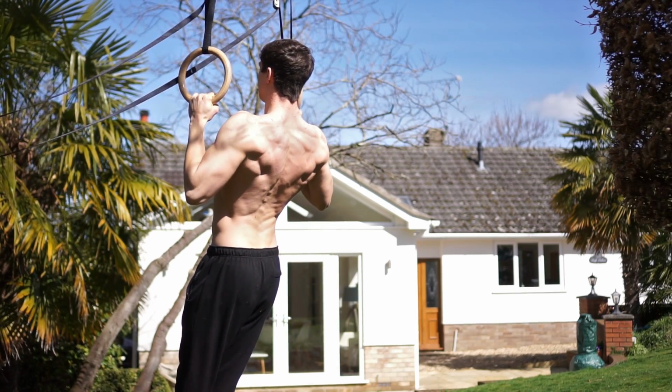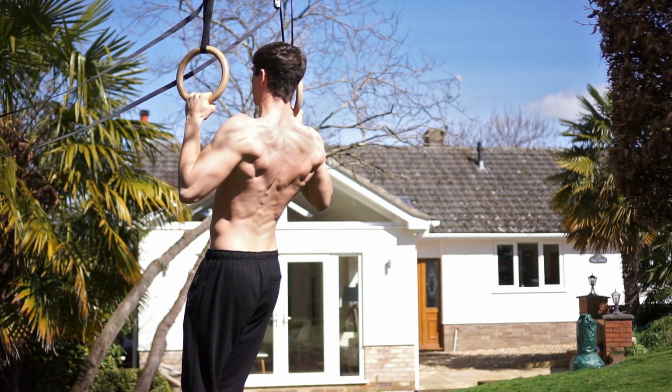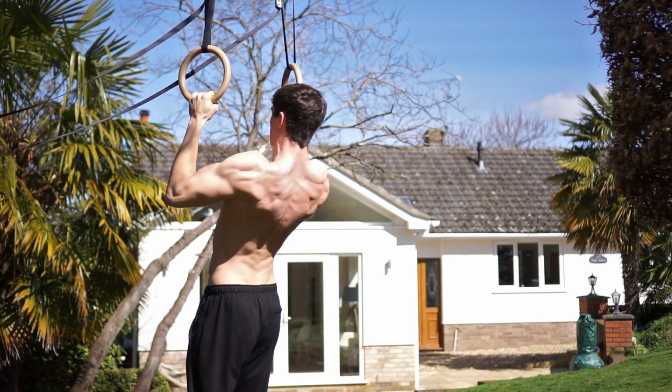Today I want to explain to you about pause pull-ups, otherwise known as the Frenchie, and how you can use it in your training to increase your pull-up strength and performance. The Frenchie was something I was introduced to about 4 years ago when I started getting into climbing, specifically bouldering, and it's quite a common move in that climbing world to increase lock-off or isometric strength when you're transitioning between moves. However, it's something that I've continued to use myself in my own training and also with clients to help improve pull-up performance. So what is a Frenchie?